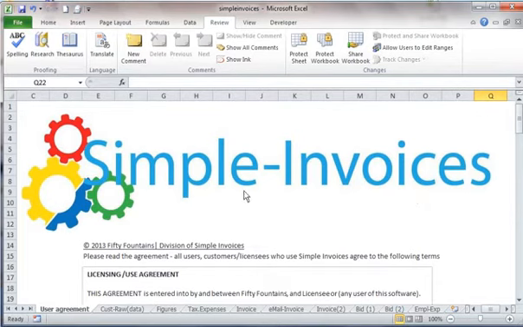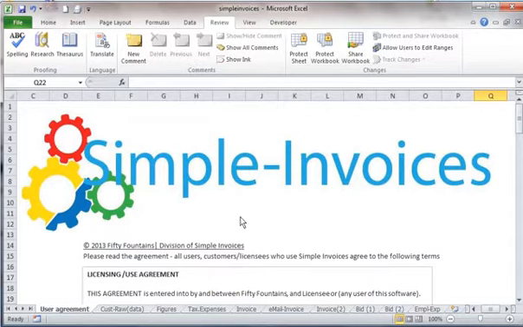My name's Chase. I will be your guide through this web tutorial to give you an overview of how the software works for those of you who have purchased it, and give you kind of an idea of how the software works for those of you thinking of purchasing it. This is a very simple, easy, quick, and efficient way of invoicing and billing clients.